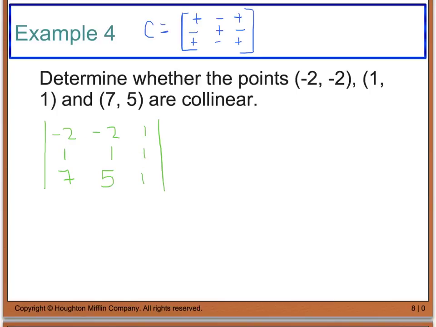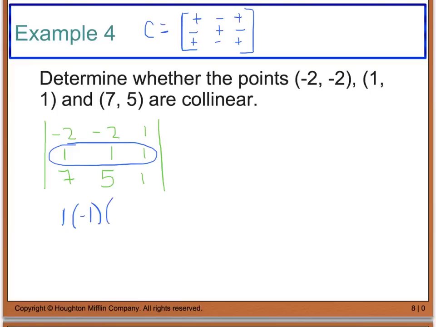When I expand along this row, I have 1, which is the coefficient, times, now in this spot right here, if I look up here at my sign chart, I see that for cofactors I'm going to have to change the sign. So I'm just going to multiply that by -1 so that I know I have to change the sign, and then I'm going to go ahead and calculate my minor.